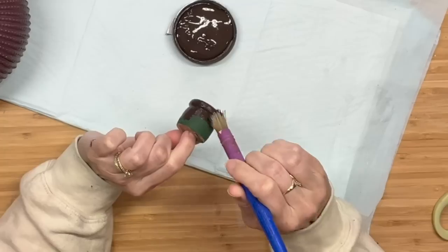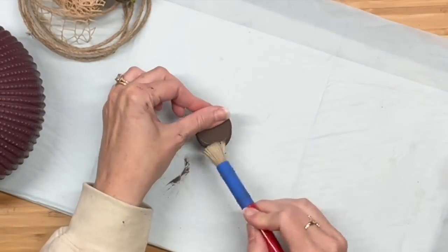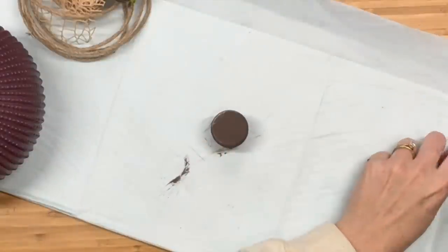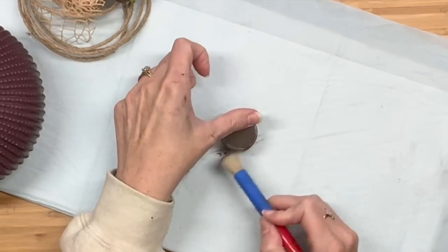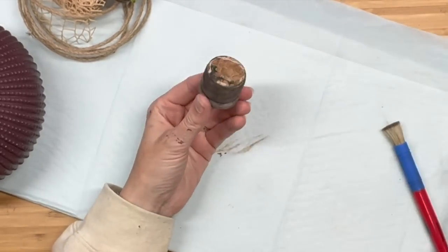All right, so now I'm gonna get that spindle and paint it in layered chocolate, but it was a little too dark for me. So I ended up getting faded burlap and just dry brushing over that while it was still a little wet, and that lightened it up perfectly for my liking.